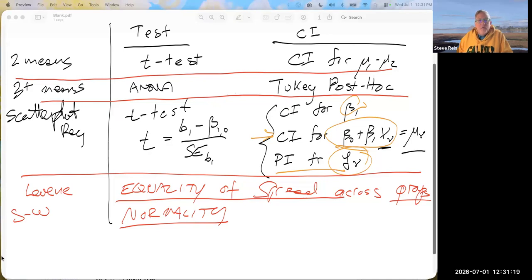And then for regression, to check for equality of spread, you don't really use Levene. There's actually a whole ton of formal procedures to check for a lack of equality of spread in regression. Our book and my philosophy in general is just look at the scatter plot to see if it looks funnel shaped or not. Is there the same vertical spread of y, whatever the x is? Is there the same vertical spread in the residuals, whether the x is low, medium, or high?